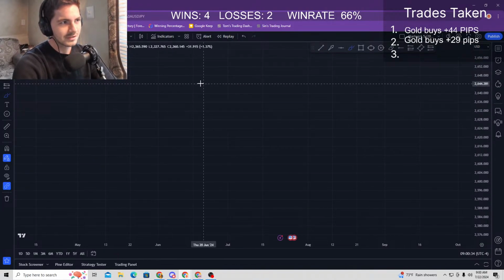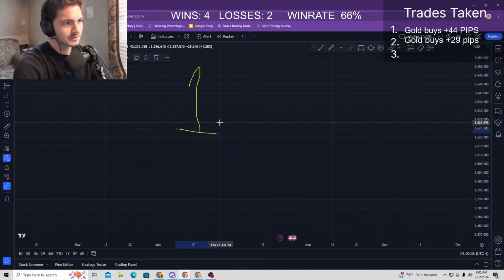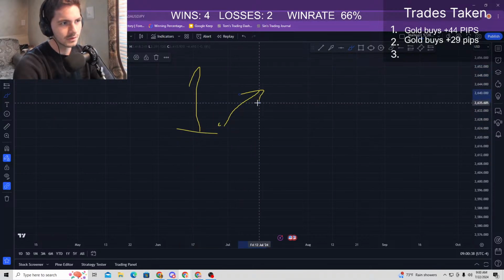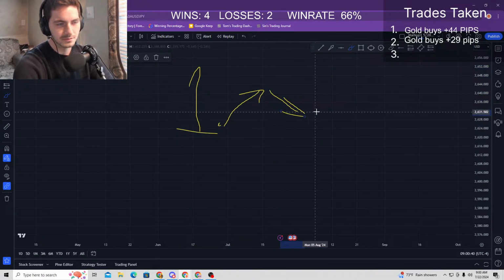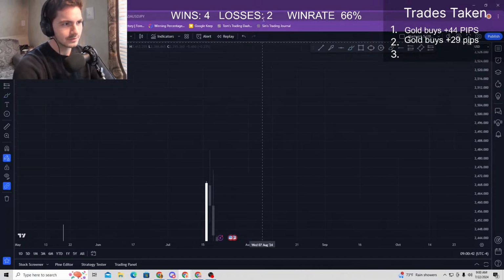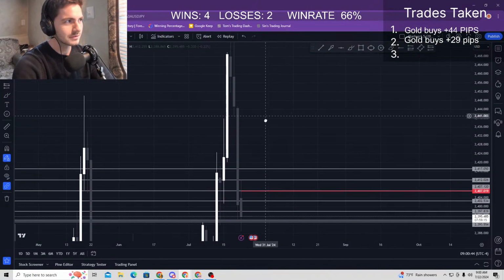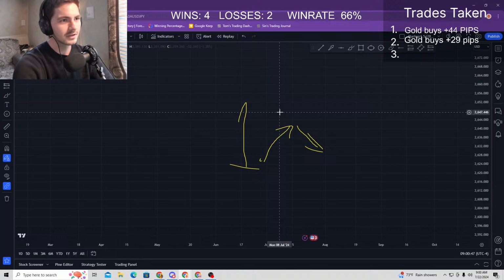So, my strategy is based off 5 rules. One is overall higher time frame direction. Is it bearish? Is it bullish? Right now, you can see gold is pretty bearish. We've had a couple days bearish, so probably gonna be looking for sells.